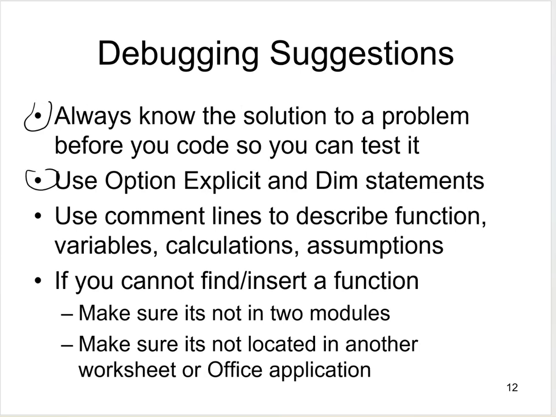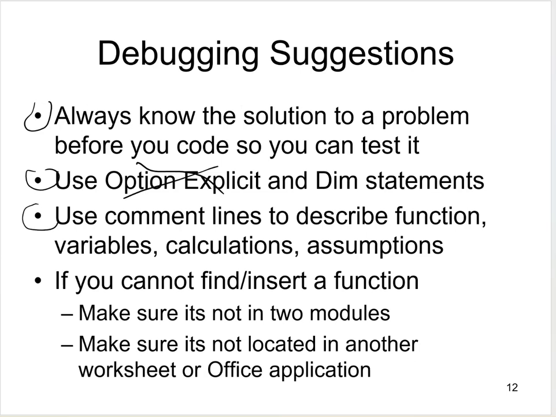You may want to use option explicit and dim statements when you first write a program. And this is what I'll do. If I'm writing a very complex program, I'll use an option explicit and I'll dim my variables. But once I do that, I get rid of the option explicit at the top of the module, because there's other programs I may copy and paste that haven't declared the variables, and I get a bunch of errors. So I do use option explicit sometimes to write programs because it helps me save myself from misspellings.